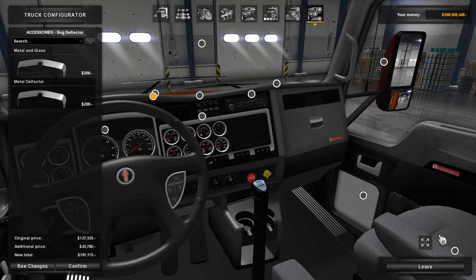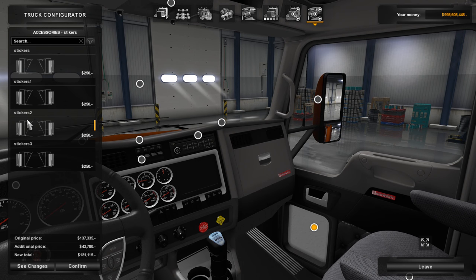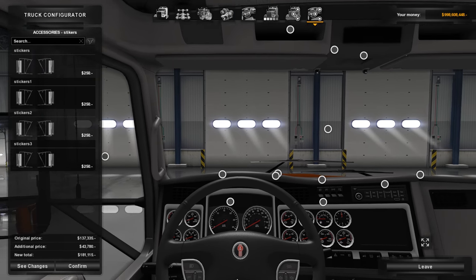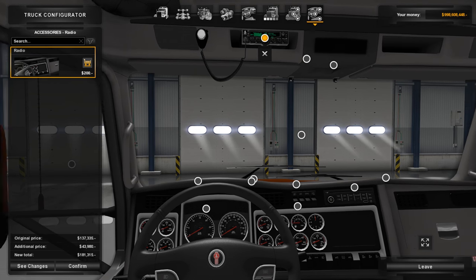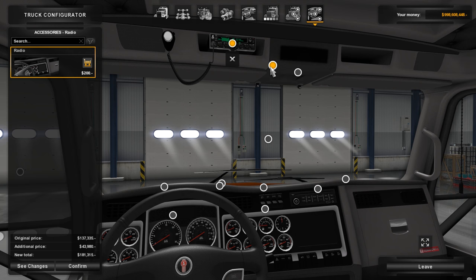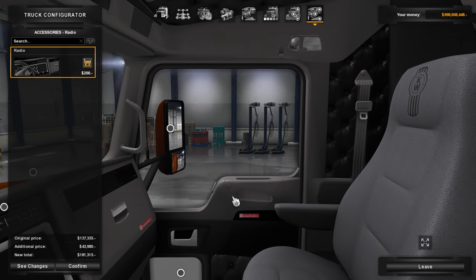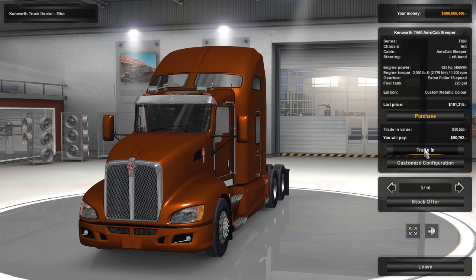Just take a quick look around the interior again. Then of course over here, you can put stuff on the seat. And if you want to, you can put some stickers on your window down there. And you can put a CB in. We'll go ahead and put a Cobra in there. That is it for the interior, so let's go ahead and confirm everything.